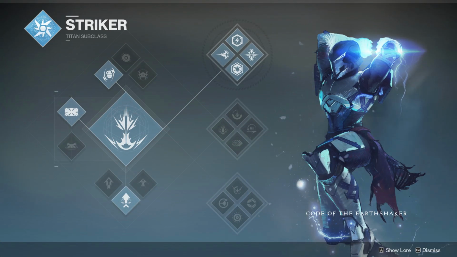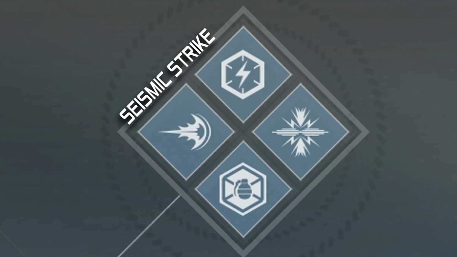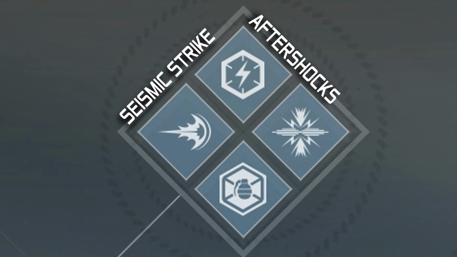We're starting with the top tree Striker Titan for 3 abilities that make it the legit single most broken subclass in the entire game. First up is Seismic Strike, which is a shoulder charge melee ability that activates shortly after sprinting, and it unleashes a massive damage wave, and it's awesome, okay? That's the best way to describe it. It's awesome. Aftershocks is another very crucial skill, as it returns grenade energy on damage dealt by Seismic Strike, and believe me when I say that you'll be doing your fair share of slamming things.